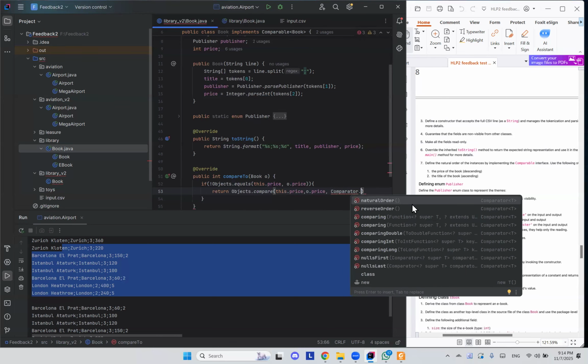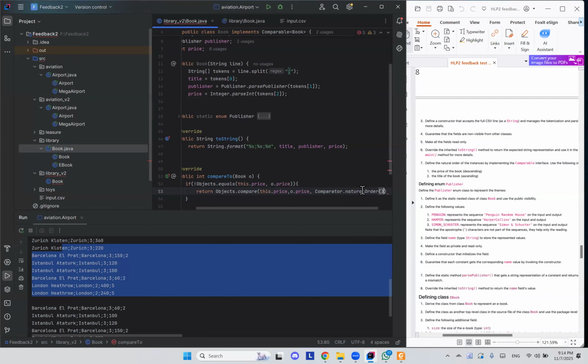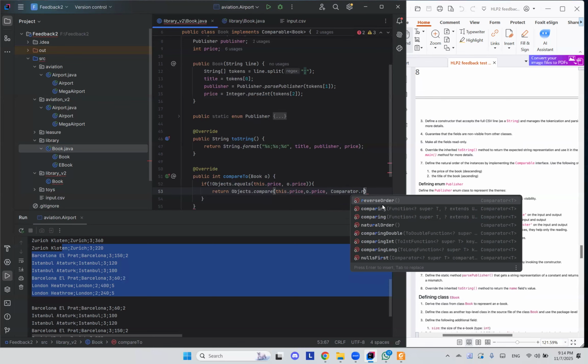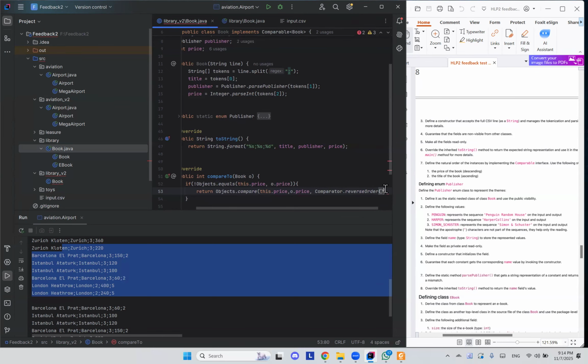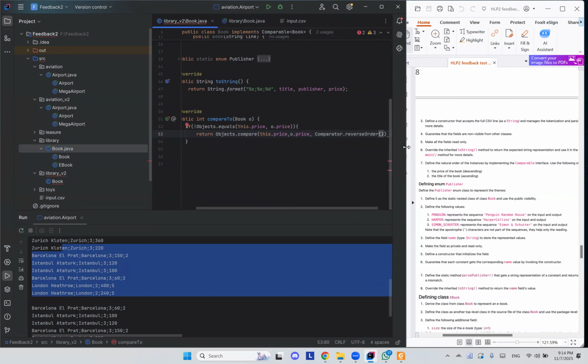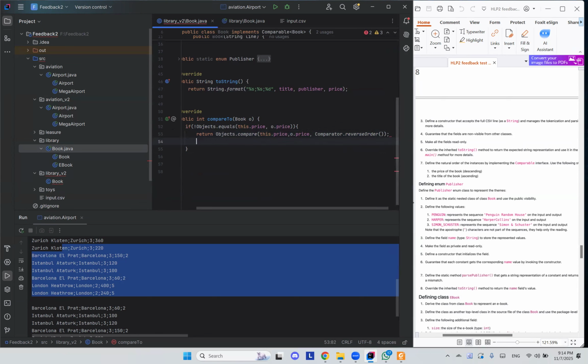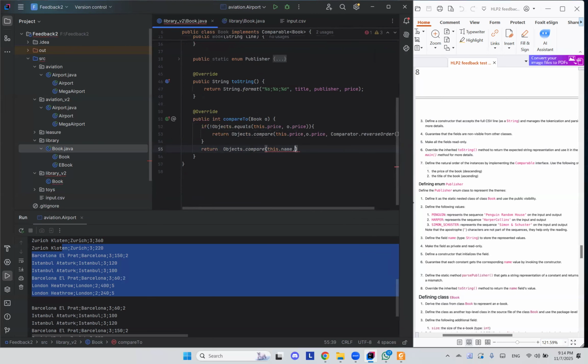You're calling on Comparator for the natural reverse order, so it's going to be descending. I got the wrong one again. Reverse order. We don't even need another one. We only have 2 fields to compare. So return Objects compare this title. Actually, there's no name. Title.